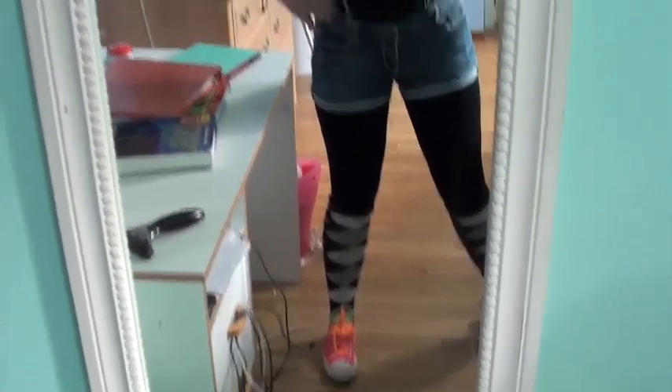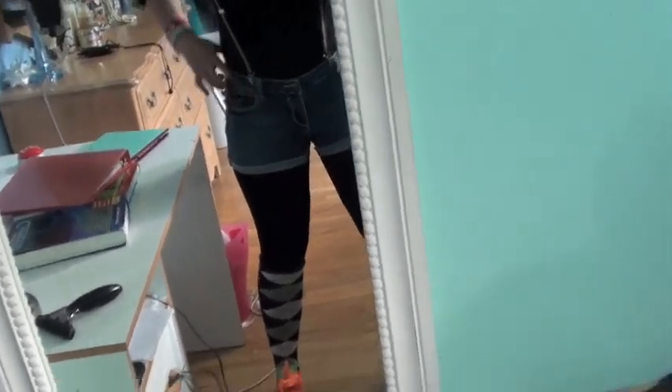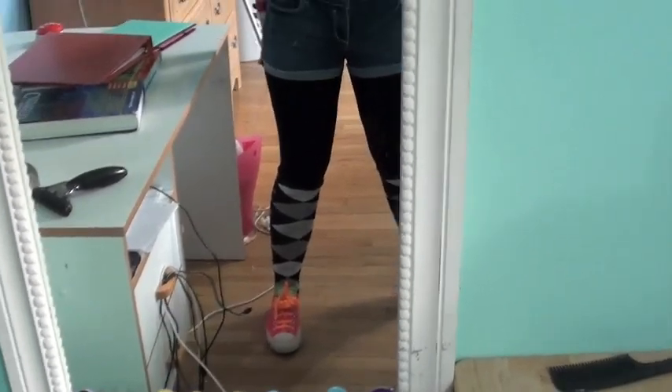They are super cute. They're just standard nerd glasses, but they have hot pink tape on them, and it came like that, which I thought was really convenient. These denim shorts are from Forever 21, but I didn't really have any better shorts. I wanted high-waisted shorts, but I don't own any because I don't really like them that much. So I just wear regular shorts with the suspenders, and I'm wearing black leggings just so I don't get too cold.